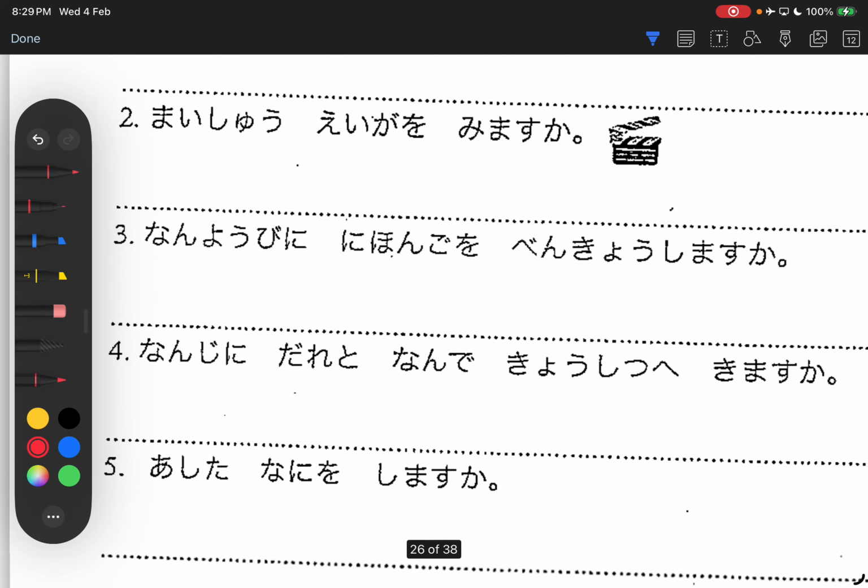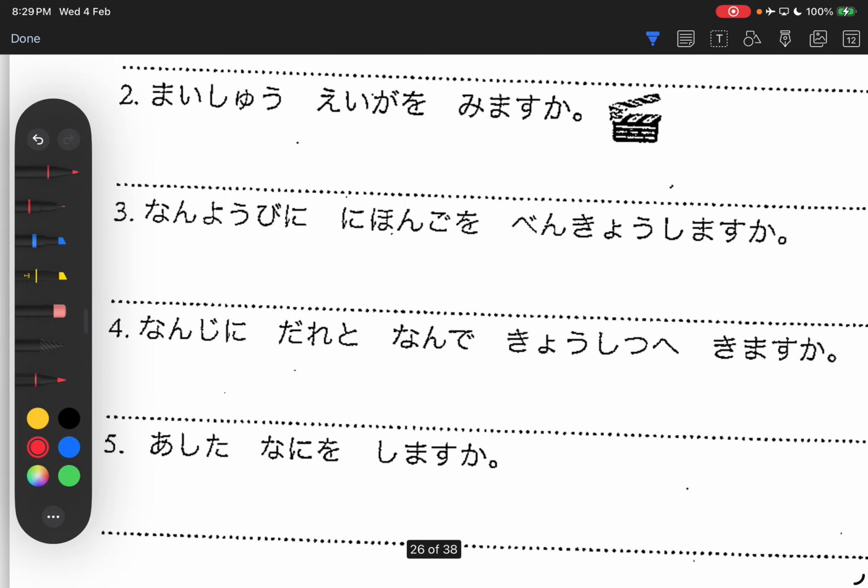Okay, next, number 3. 何曜日に日本語を勉強しますか？はい、毎日です。You don't need to say はい. They never ask you whether you study Japanese every day. They ask you what day do you study Japanese. So you just need to say 毎日勉強します. If I want to say I use something to study, like I'm using Duolingo to study, that one is higher level already. I'm using this to do this. So this one we need to use the te form. That one we will learn in E2.